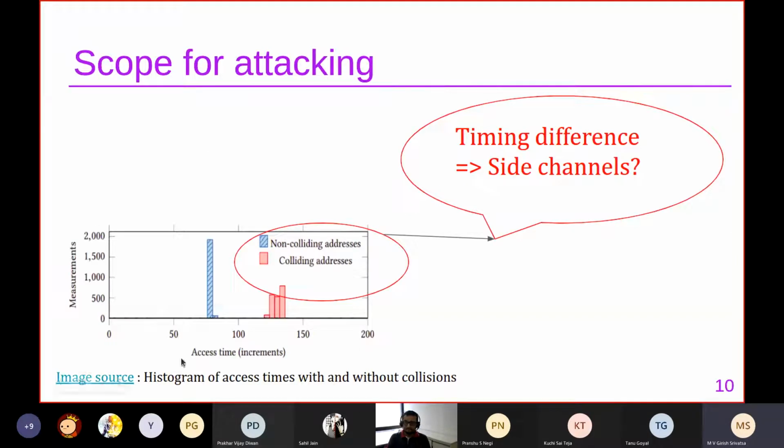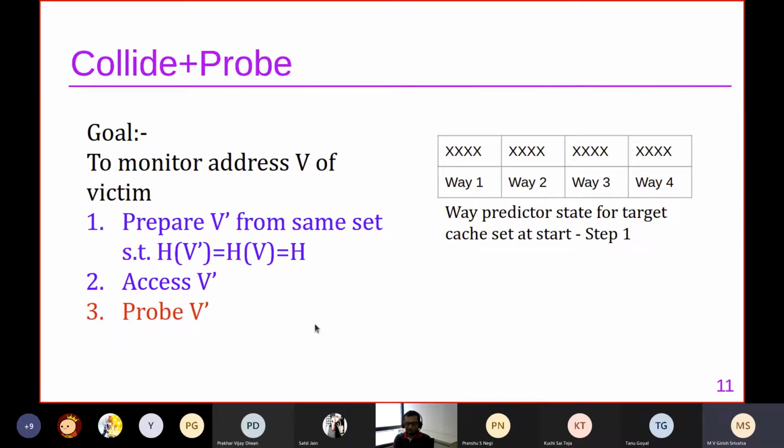Now we consider the possible attacks that we can do based on this cache way-predictor. As we saw in the process of constructing the oracle, when you access an address, the time is different in case somebody else has accessed a different address with the same mu tag. This timing difference allows us to get a side channel on the victim's access. Two different attacks were generated based on this, with different threat models.